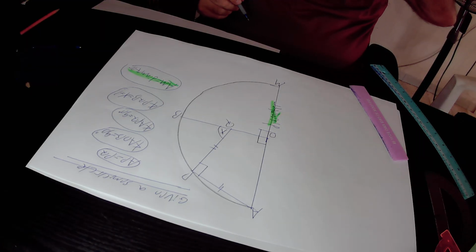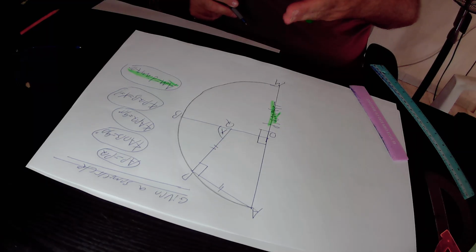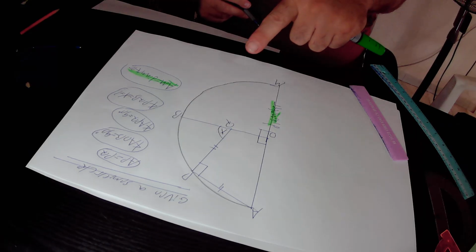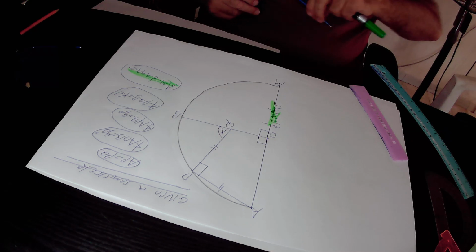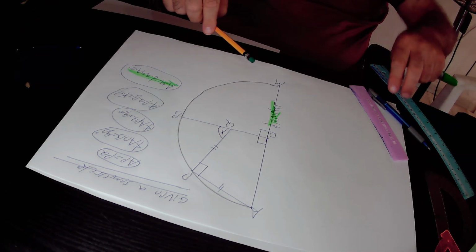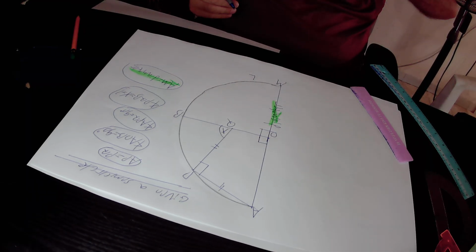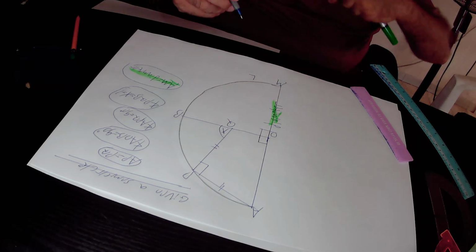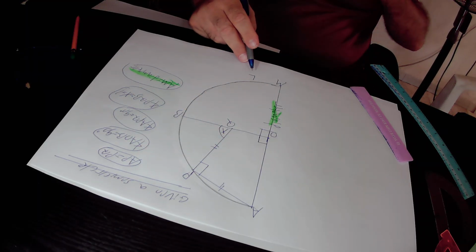In the next step, we will extend line segment PQ by a straight line until it touches the semicircle. But the question is where the extended line segment PQ will touch the semicircle. We will assume that the extended line segment PQ will touch the semicircle at this point, point L.